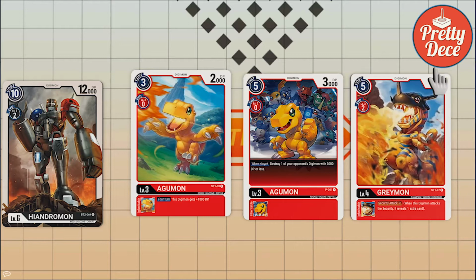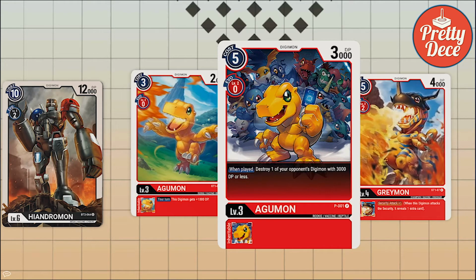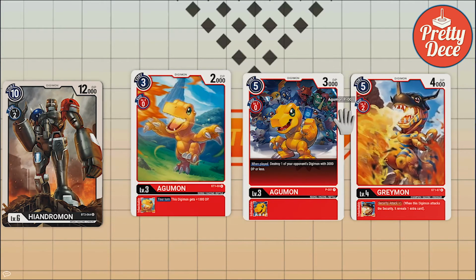This large number here in the upper right-hand side is the Digimon's power, or DP. This is how strong the Digimon is, and the indicator on whether a Digimon wins in a battle. When battling other Digimon, higher DP survives, and in the case of a tie, both Digimon are destroyed. Moving down the card, some Digimon will have ability text listed here below the art, like our second Agumon did. Digimon Card Game does a good job of listing keywords for when the ability is used or active, such as when attacking, your turn, when played, opponent's turn, and so on.